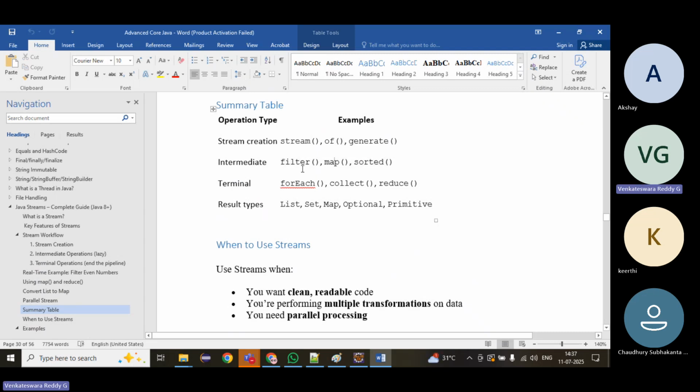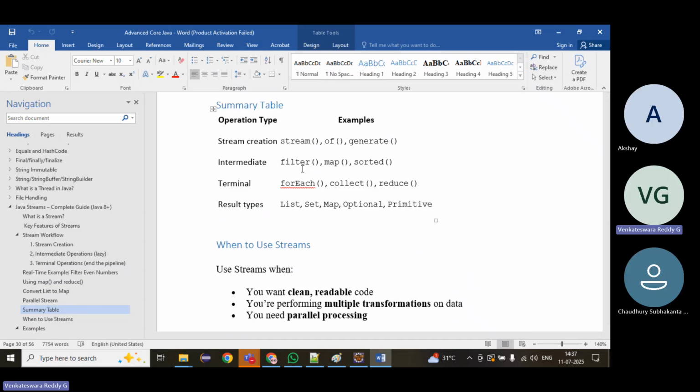Each method will take a functional interface, either predicate, function or consumer. And with the terminal operation, we can terminate, either to print it or to return it back again.